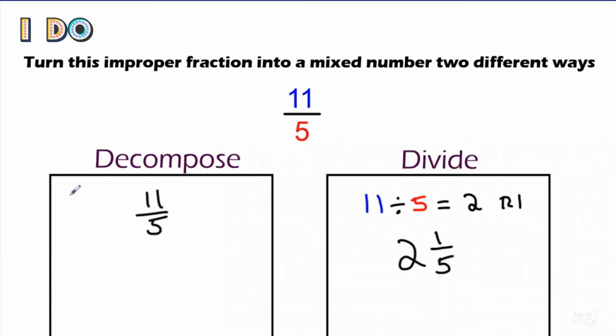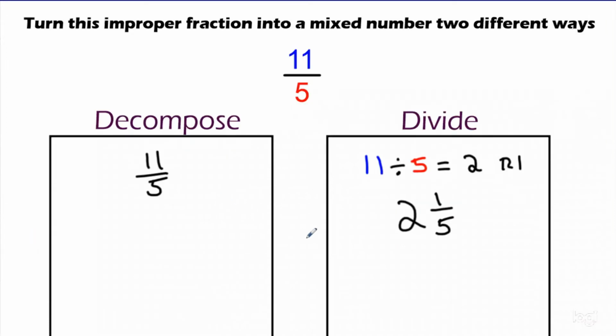Now let's take a look at decomposing. Because I love the division, but I don't think that really conceptually helps us understand what we're doing. Decomposing goes back to when we drew out the area models, okay? So if I'm going to decompose this, I'm going to take out 5/5, which is really equal to 1. I call this a big 1. I draw a 1 around it, okay? Although that doesn't really look like a 1, it is a 1.